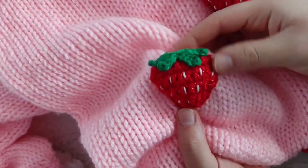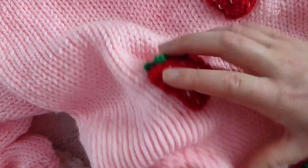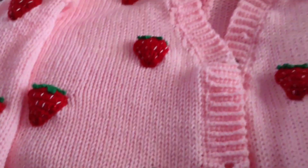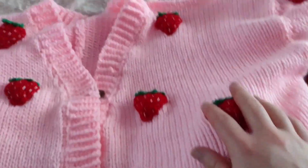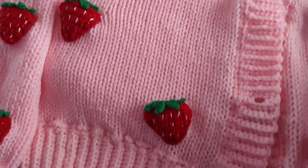Now, I'm not going to remake a strawberry cardigan, but I will show you what I did with my pink one. When I sewed it on, I did add a little polyfill so that they would look 3D. And I put 4 on each front panel. And I tried to mirror them. And then I did 3 on each sleeve. So for a total of 14 strawberries.